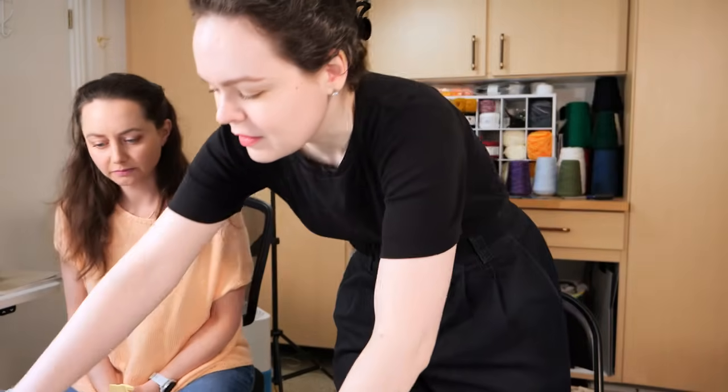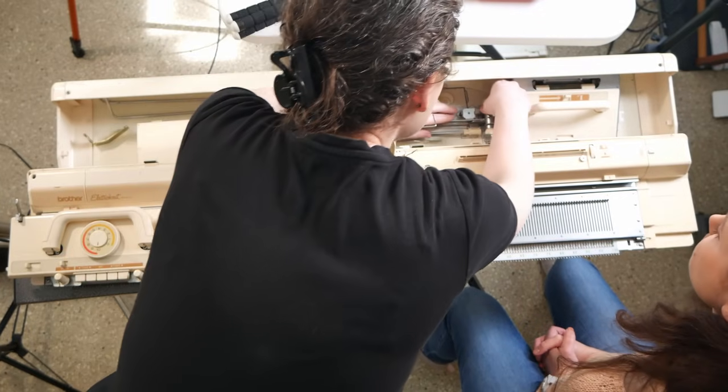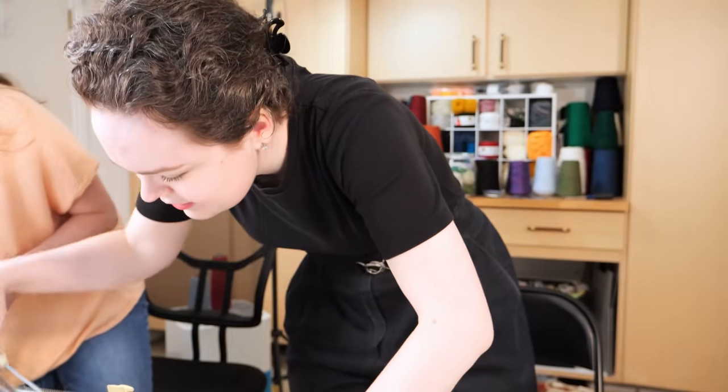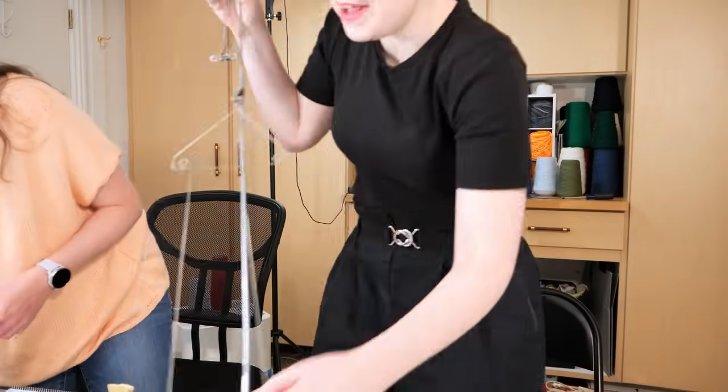So the other thing in here is the tension test, which is very stuck in there. Where did it get so stuck in there? So I'm never getting any of this stuff back in. I will show you at the end how to put this all back.